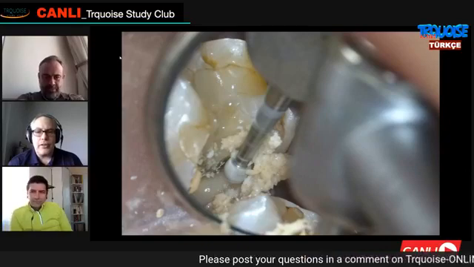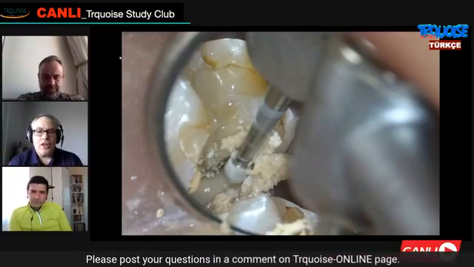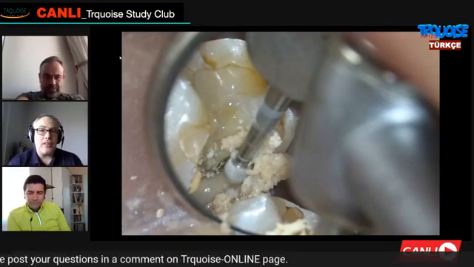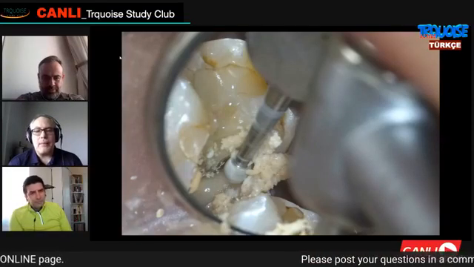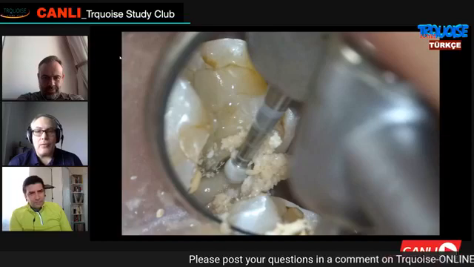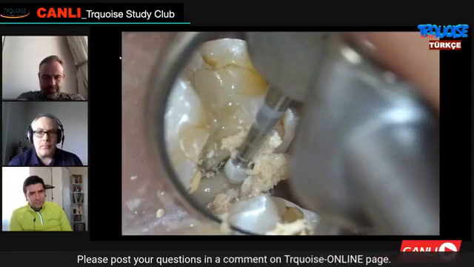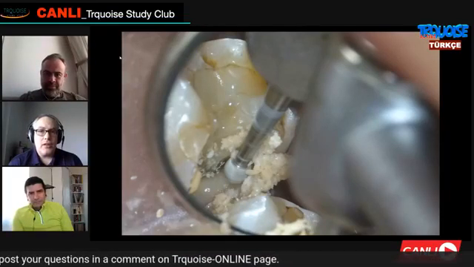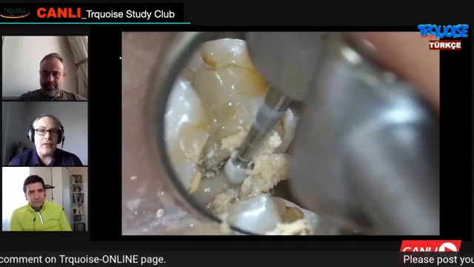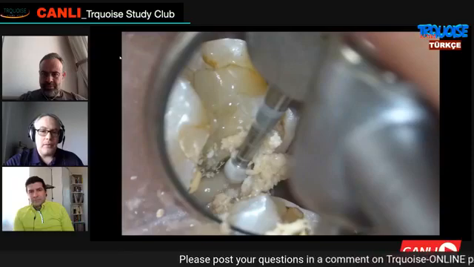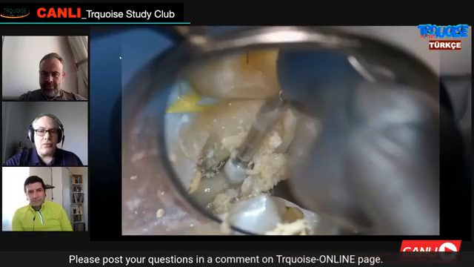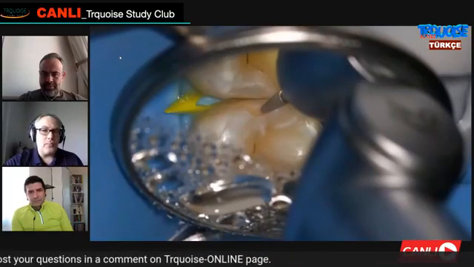So just to reiterate, I actually prefer to do my initial preparation, especially on deep caries. In this case, I'm going to show you, it's quite small, but I prefer to start without the rubber dam, with some matrix, with some wedging to create separation. But I actually prefer not to do the rubber dam at this time. But in this example, we did have the rubber dam because we saw it was quite small.